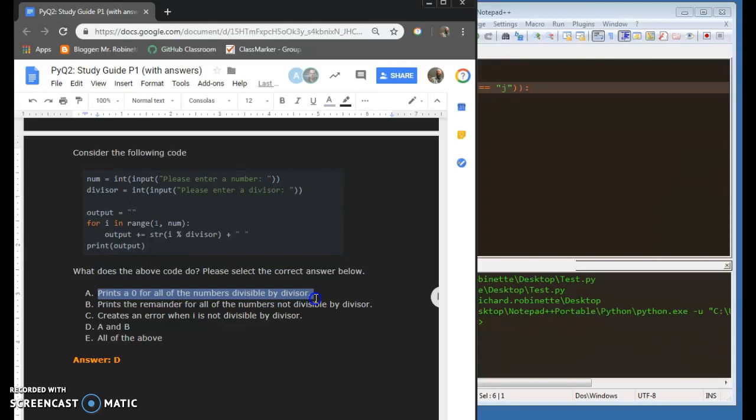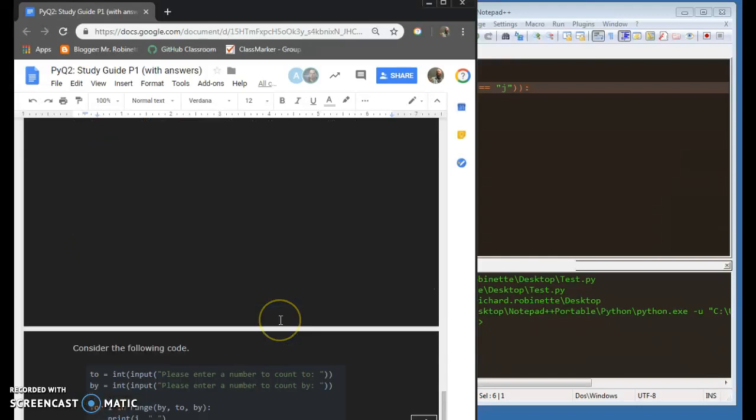Does it print 0 for all the numbers that are evenly divisible? Well, it still prints the remainder. It also prints the remainder if it's not, right? Because I'm adding it to the output no matter what. It's D. Correct. It's both A and B, right? It can do both. You guys are going to get a choose-all-that-apply question on the exam. D. Cool? All right.